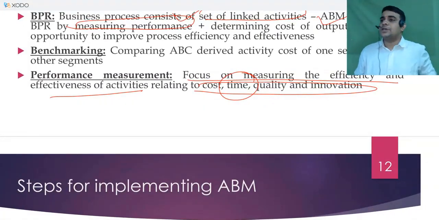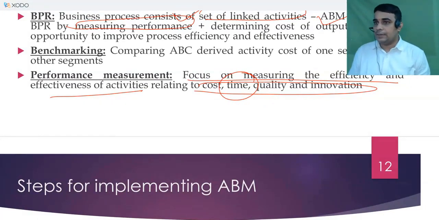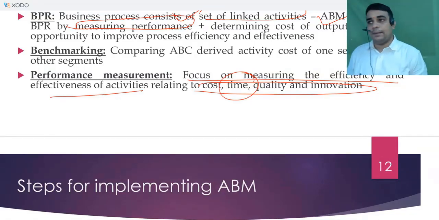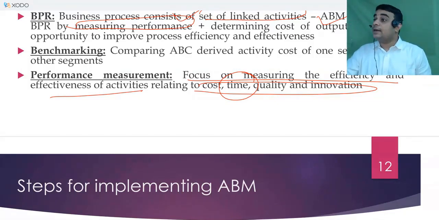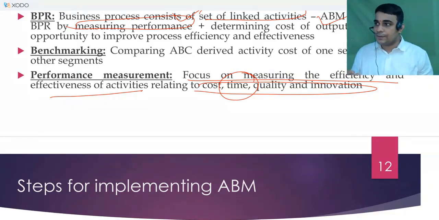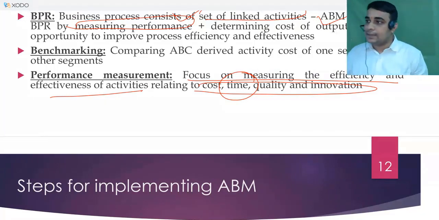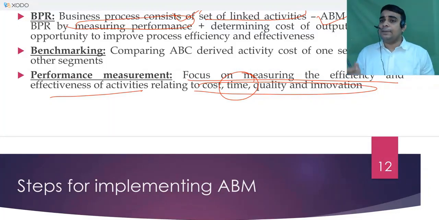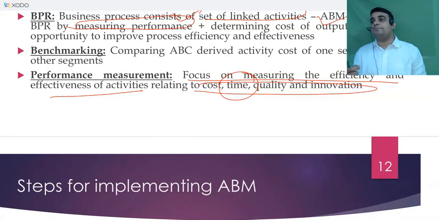Now, how can an organization implement ABM? For implementing ABM, two, three things you will have to do. One, you will have to implement activity-based costing. Activity-based costing implementation is a critical aspect, because ABC will help you in getting the cost of a product and it gives a lot of information. That information needs to be analyzed through the process of ABM, and based on that, you can make certain improvements in the organization. Also, when you are implementing ABM, I need the senior management support. Without the senior management support, it is difficult to implement the ABM.